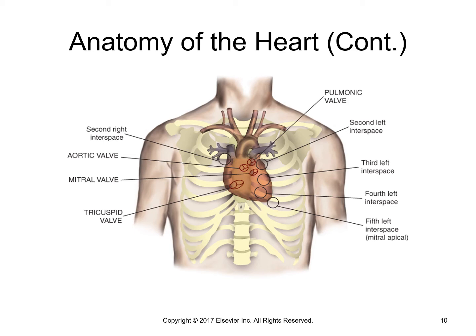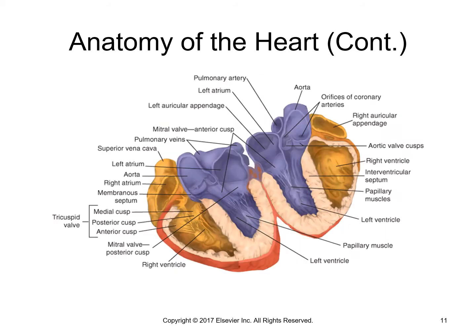So this is again out of Egan's, and again, chapter 10 out of Egan's. So just being familiar anatomically where the heart is placed. And this is again a cross section of the heart itself, kind of showing the chambers, the different valves, and we'll talk more about that coming up.